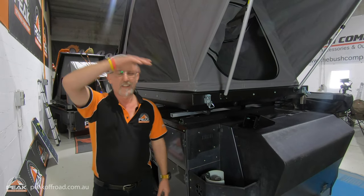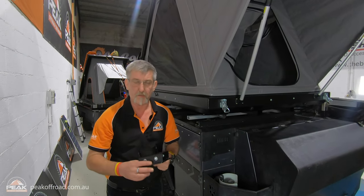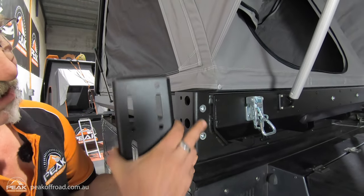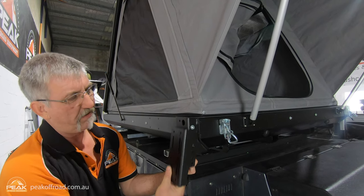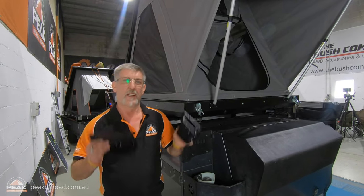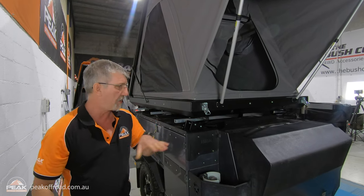The awning needs to be at this level. With the X1 they've got the gas strut-assisted awning. For guys interested in how an awning is fitted onto a Boss Overland, you bolt that on there, the bracket goes this way and it's adjustable — see all these holes. It picks up an adjustment so you've got heaps of adjustment, or you can turn it around and bring it down. This is one of the best brackets on the market. We do a lot of tents — this gives you the most options, so you can go from way up higher to way down lower. It's fantastic.